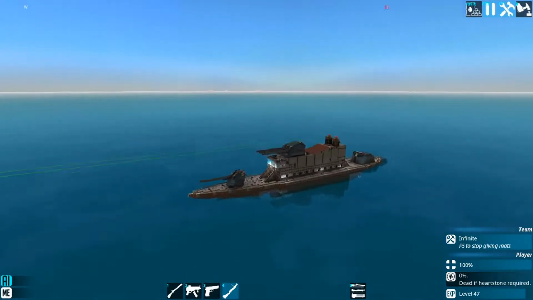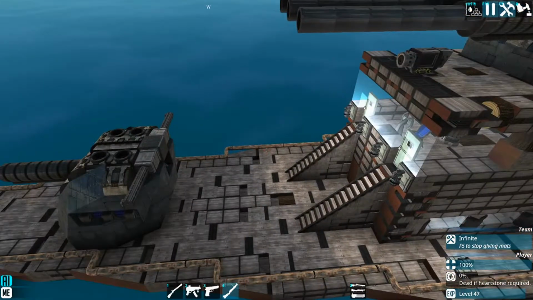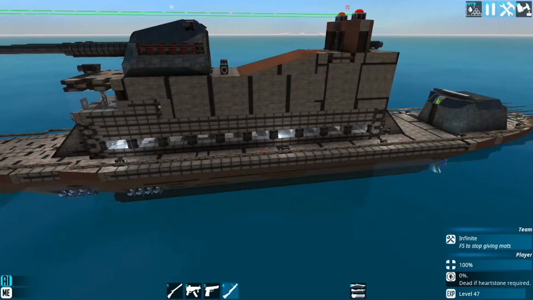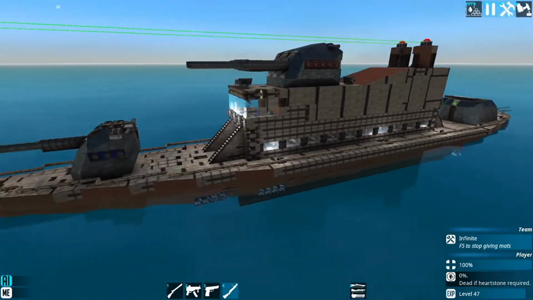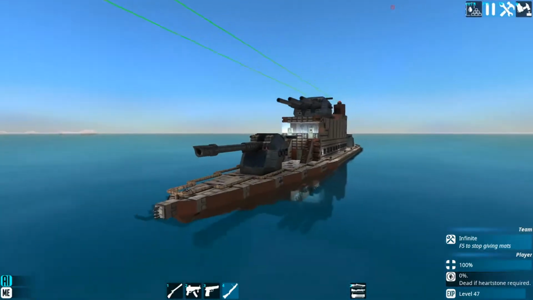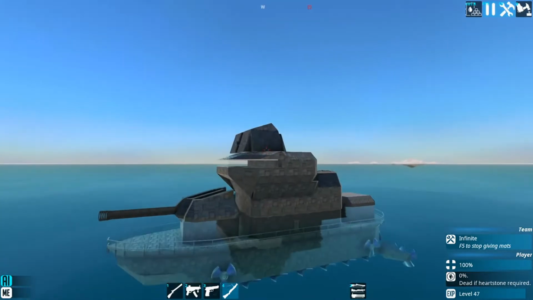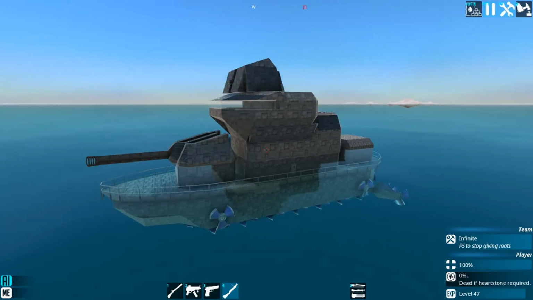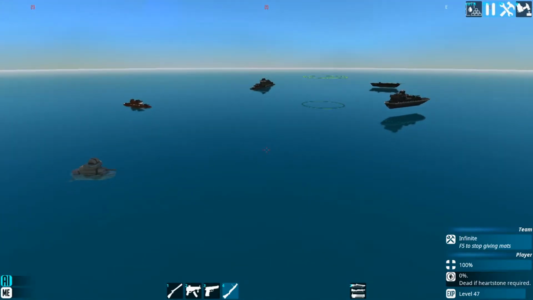Then, over here, we have the first ship that I ever made, which is, well, kind of crap. And I don't think it can move. I don't think the AI has the ability to make the ship move. So this guy's dead in the water and will probably be killed very, very quickly. Then we have this tiny little top-heavy, weird piece of garbage over here. Now, let the battle begin.